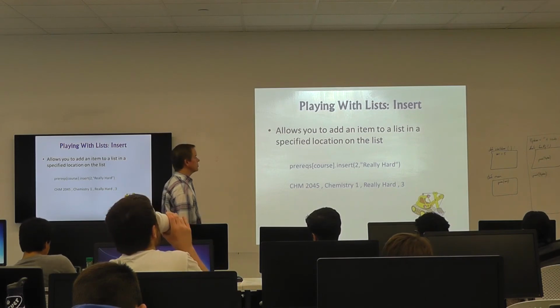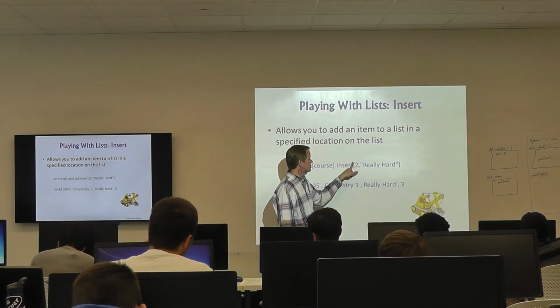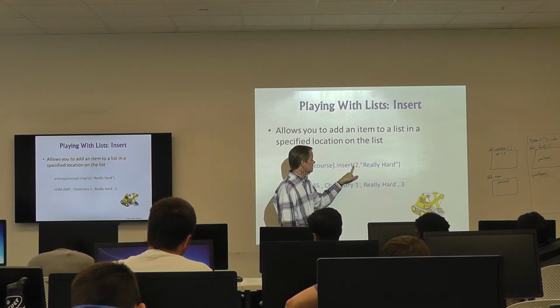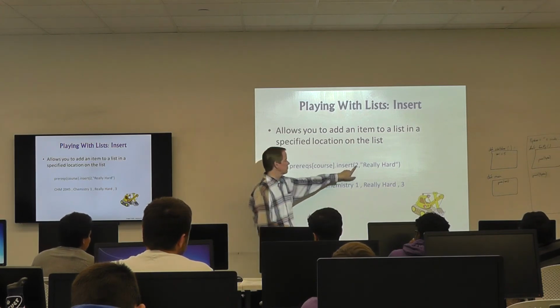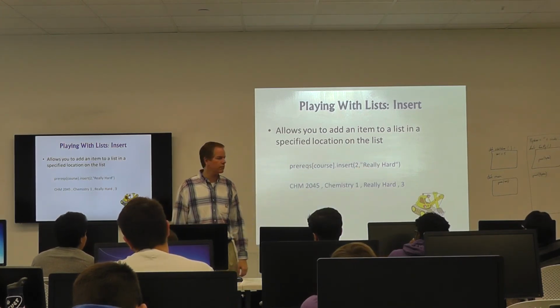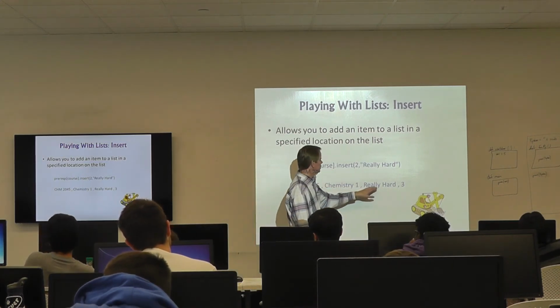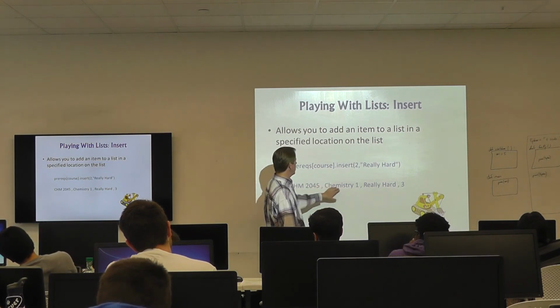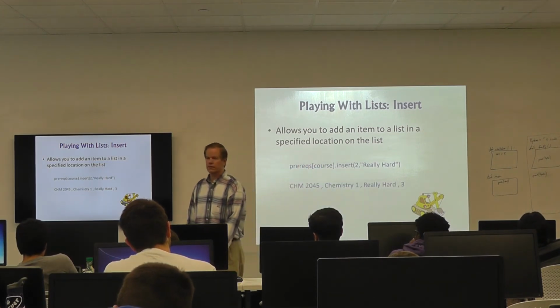We also can do insert, and what's cool about insert is we can stick it in a particular location. So we specify the location in the list. This is position, basically near my vocabulary 3, but they call it position number 2. We're going to stick the string really hard. Pow, just stick it right in there. We're good to go. Right? And now we'll give our example. 0, 1, 2. Pow, really hard to there, and then 3 gets pushed off too.